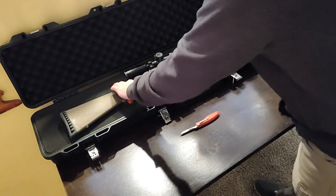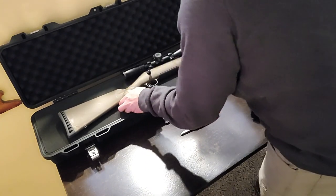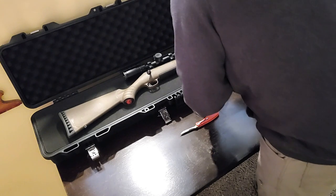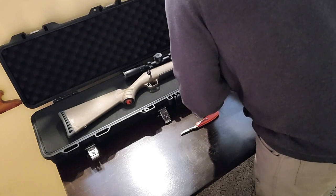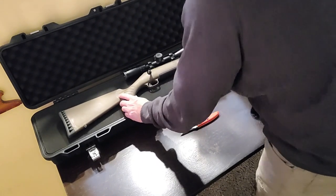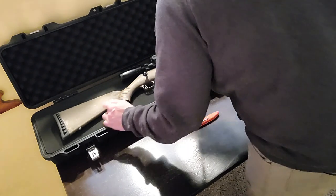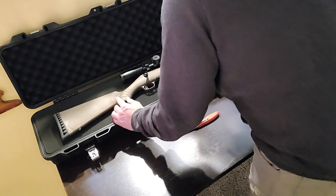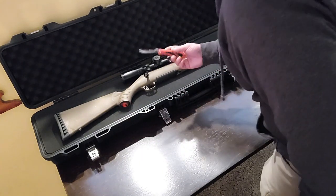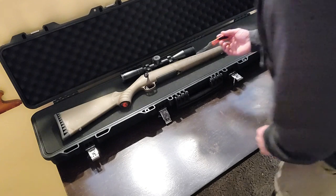First things first, I'm going to lay this rifle just where I want it. In this case, it's very nice and slick and slim — just the right size for a hunting rifle like this, which makes it really compact yet still has enough room. We've got about an inch to two inches there, two inches here, a little gap on top. I'm just going to lay it right where I want it and then literally take the knife and trace the outside of this.